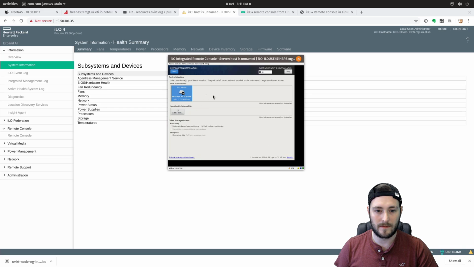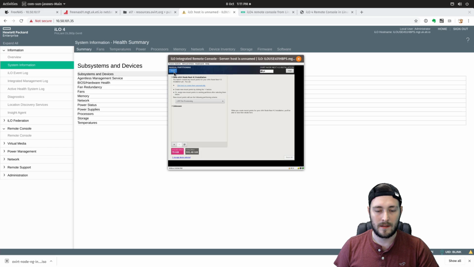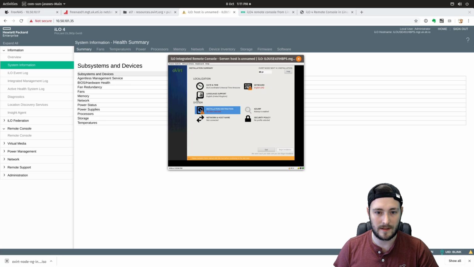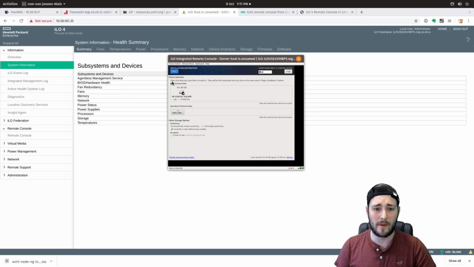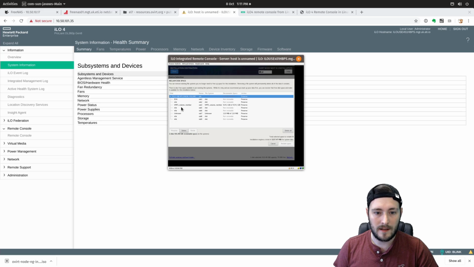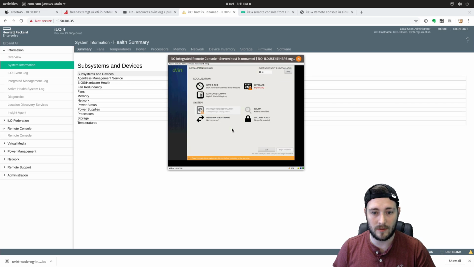Actually, I was hoping it would have. There we go. Whoops, I selected manual partitioning. Didn't mean to do that. Done. Let's go back in, select, and then automatic. And I will make additional free space available. It basically just allows you to go in and wipe what's there. So I'm going to say delete all. This host was an ESX host, so we'll just clear that all away. Don't want any of that.